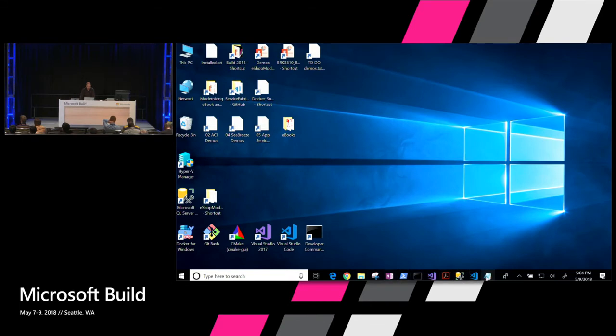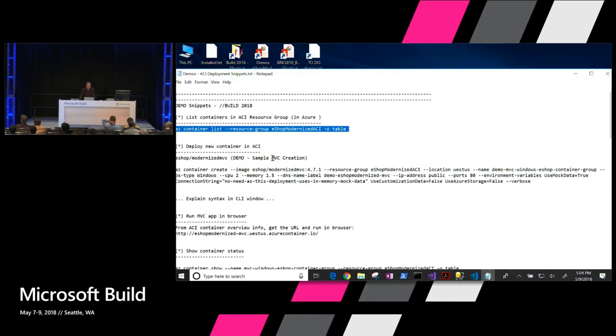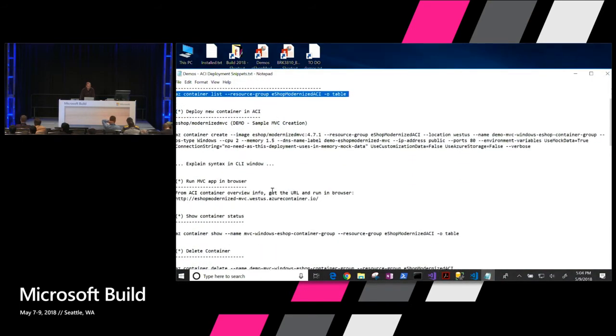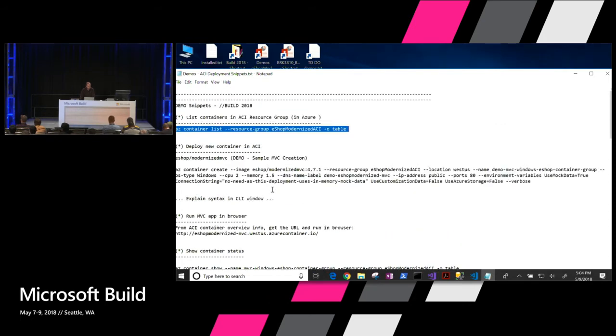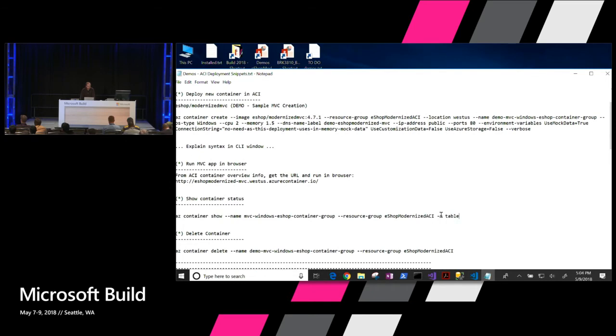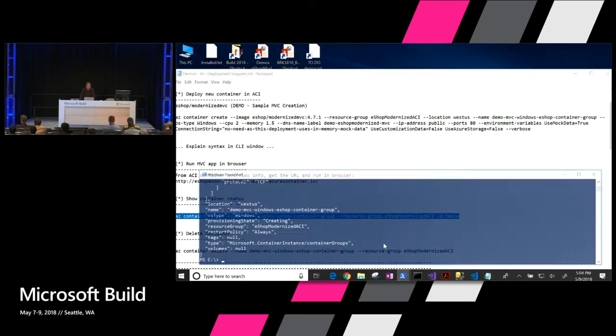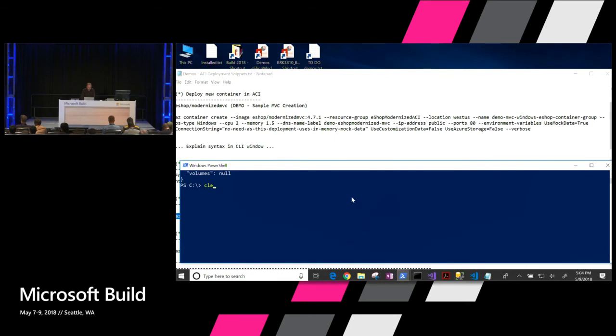Also, you can get that information about the container with this one. So I provide az container, the name of the container in ACI, the resource group, and then table. And you can see the information about this specific container.